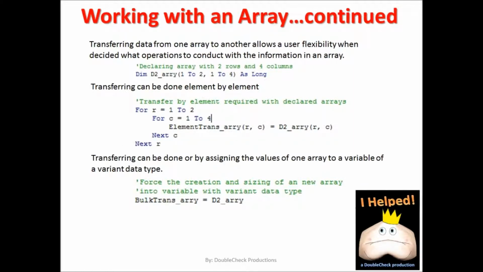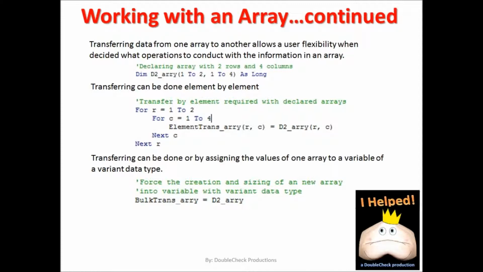We now have a better understanding of what an array is, how to load an array, and how to reference the information within an array. What we're going to focus on now is how to transfer data from one array to another. So the first thing we want to look at is transferring data one element at a time. The advantage of this method is that we can manipulate data as we transfer it. We may wish to sort the data or transpose the data or a number of other things. Transferring data one element at a time makes this possible.